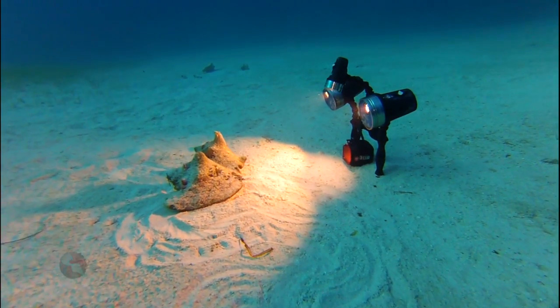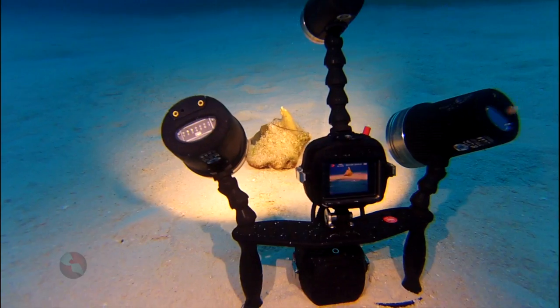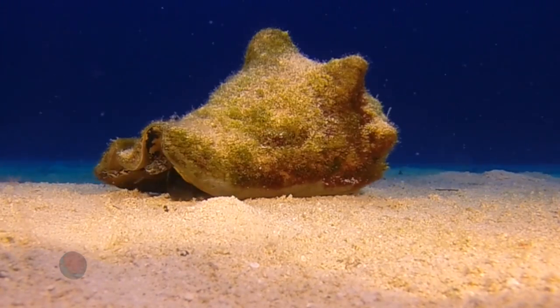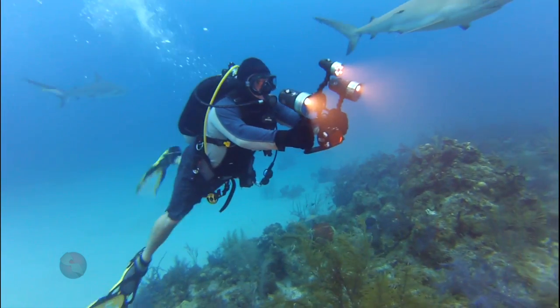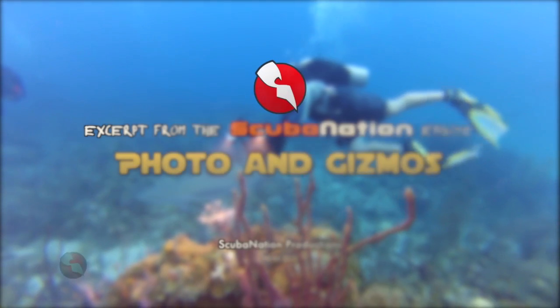When you're underwater, you need lots of light to get those images to pop. And that's when everyone goes, 'Wow, look at that!' — and it's mostly because of lights. So Scuba Nation, as you can see, technology has leveled the playing field. Anyone can become a great underwater videographer. Get yourself a pair of great lights, a great housing, and a small camera. Start exploring your world, start taking great underwater videos, and start sharing it with us.